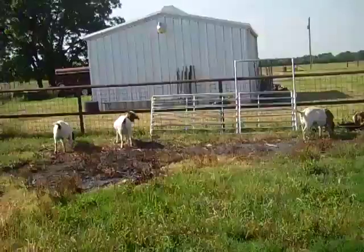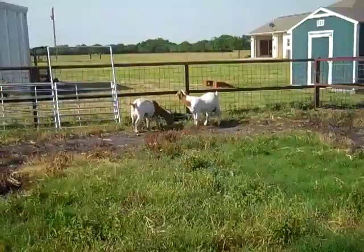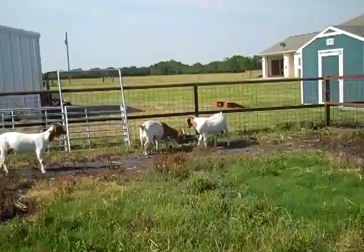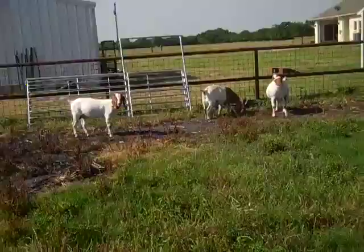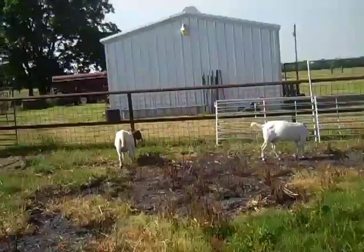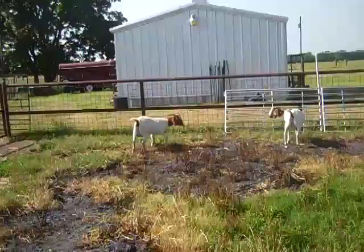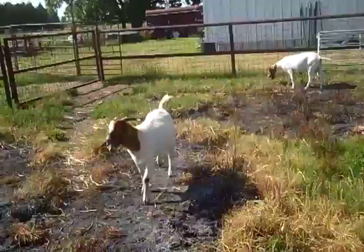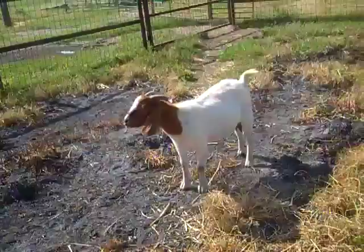We have one girl over here that didn't have the worm problems — we're just going to go ahead and wean her kid from nursing. She won't have any problem picking up worms because all this grass will be killed today and there won't be any place where worms can hatch and crawl up for them to eat. We think this is a good way of handling your more wormy goats for a time — to help them recover and shed some of the stronger worms they have from being wormed more. Then we can take them out later and sell them.